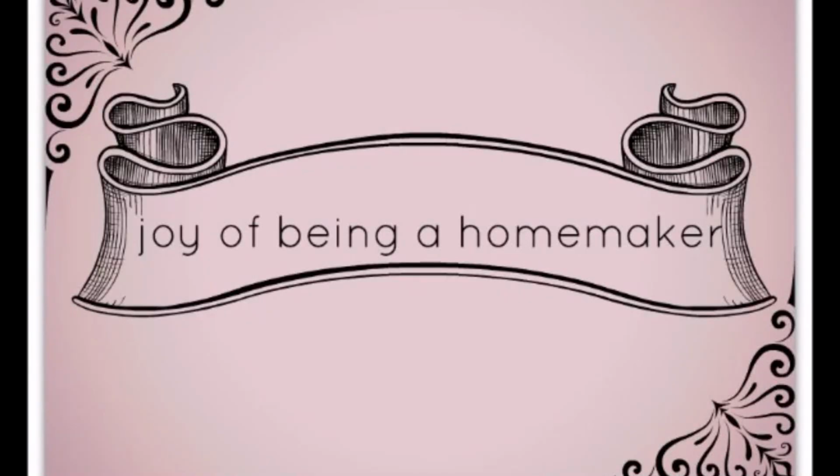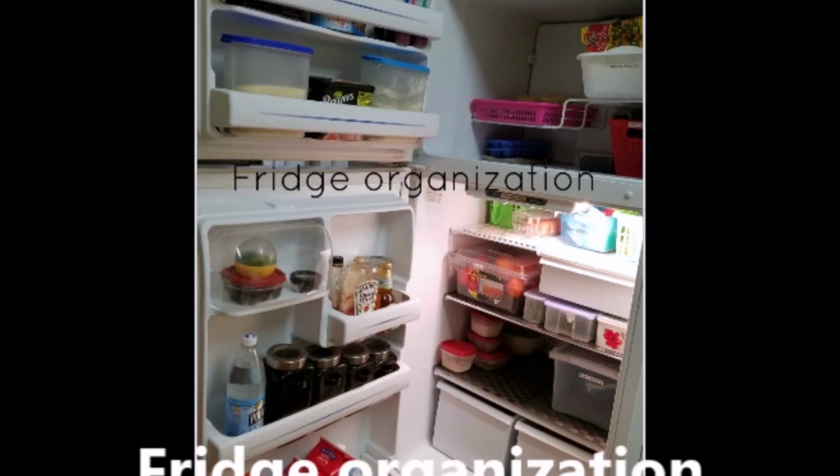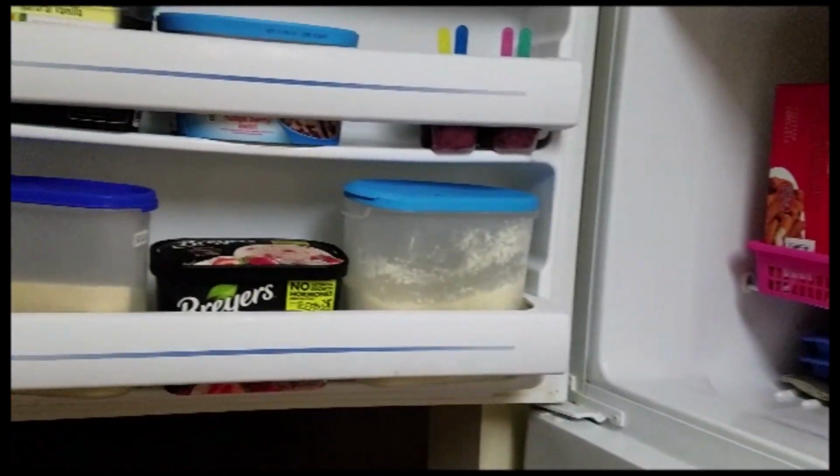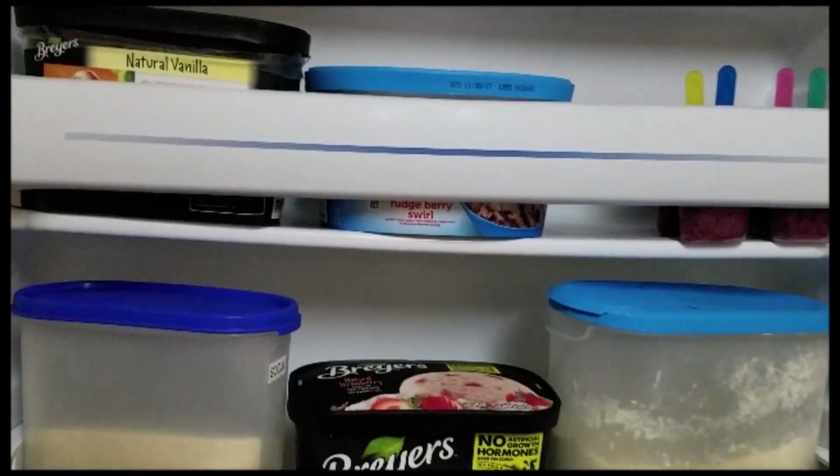Today I'm going to show you how I organized my refrigerator. We have a small two-door fridge in our apartment. Today I will share a few tips on how to efficiently use the space so that it looks more organized and spacious. So let's start with the freezer.